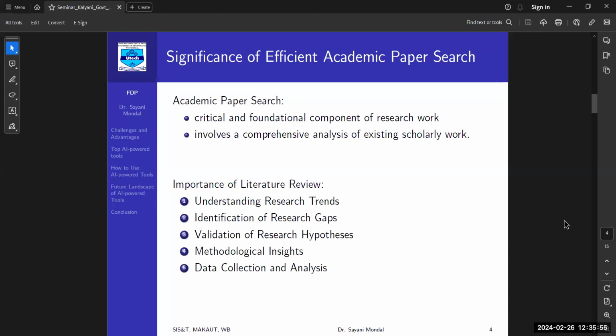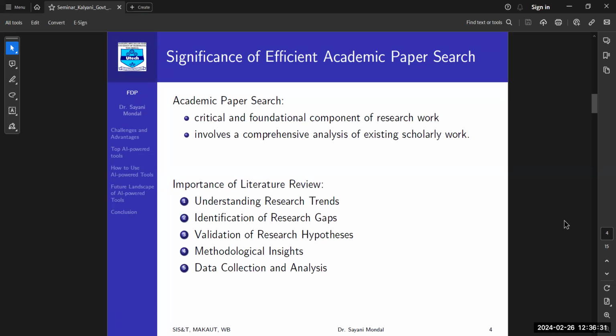Now, as a researcher, we know that if we want to have an extensive understanding of a certain topic, or a further exploration of the methodologies or analysis which has been covered, or where comprehensive analysis has been provided by other researchers or scholarly works, and we identify those papers and go for more exploration of them, in short we can term it academic paper search. Now, why is this paper search required?